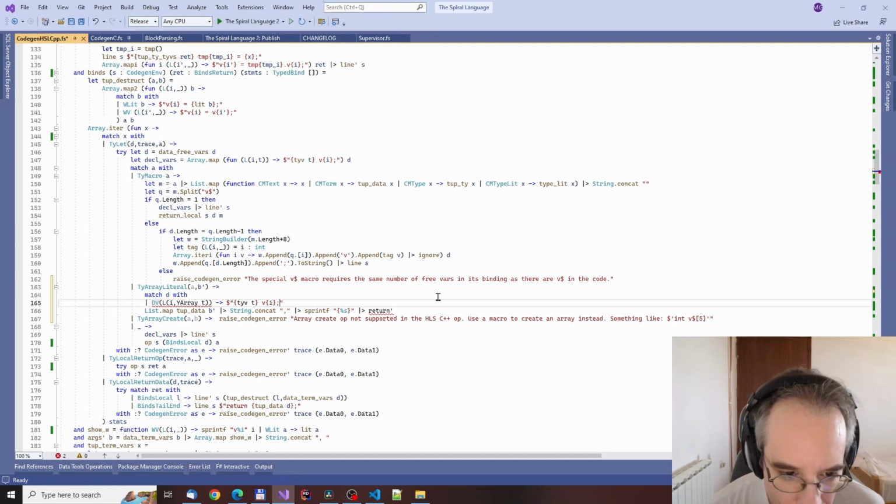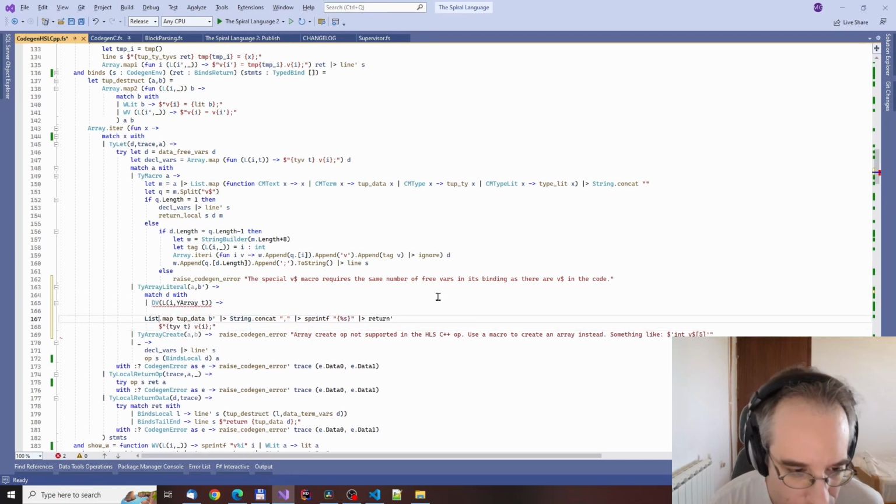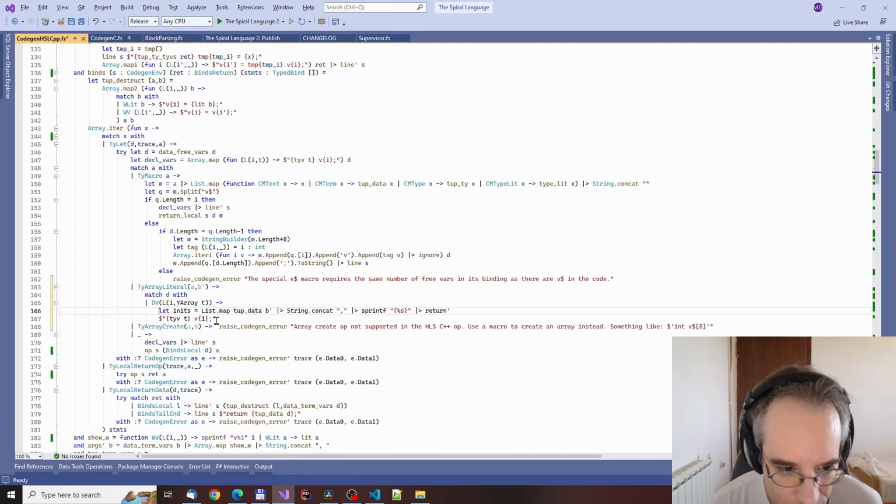Then now we need the arguments. Let in equals init.